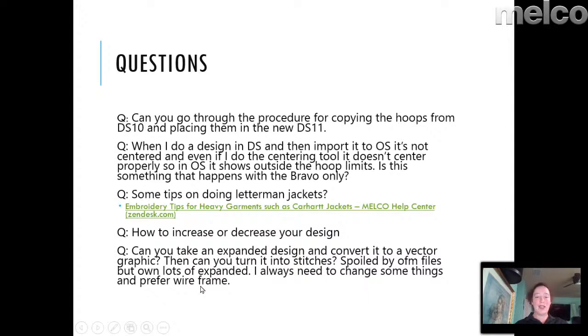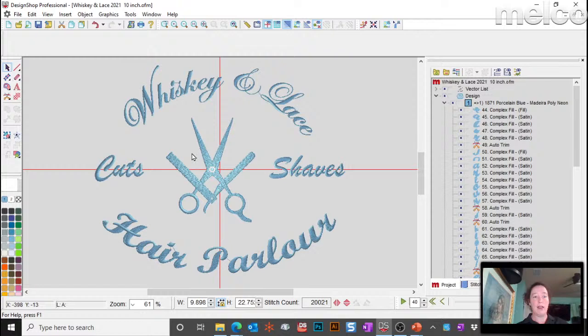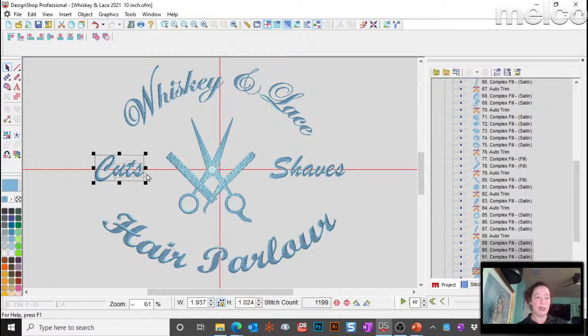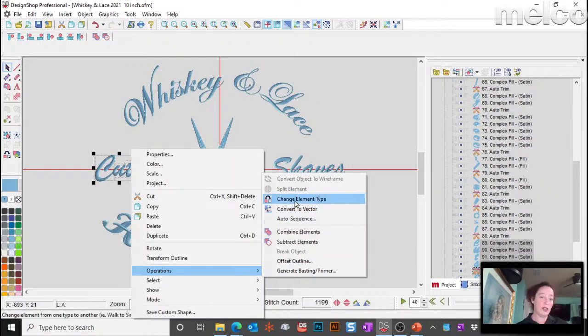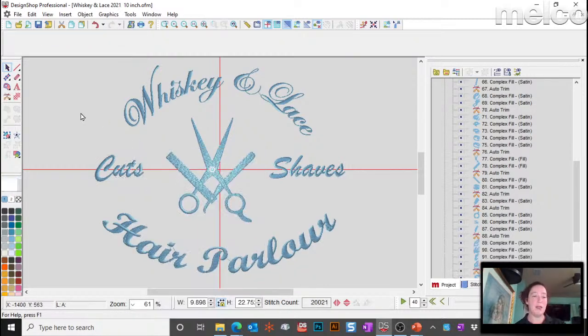If there are specific things within an expanded design you want to modify, it's usually better to focus on that. So let's say it's broken up. This isn't an expanded design, but let's just pretend it was. And this is the only thing you want to modify of the entire design. We'll select that, do operations, and then you can convert to stitches or convert to wireframe, and then modify just that. The fewer conversions you do, the fewer changes you're going to have to make. So my suggestion is to minimize the amount of conversions and only convert what you need to modify.